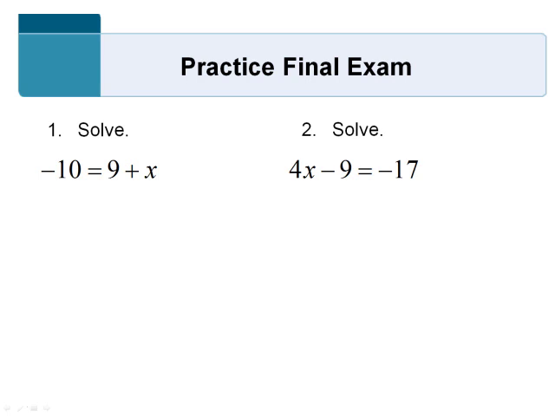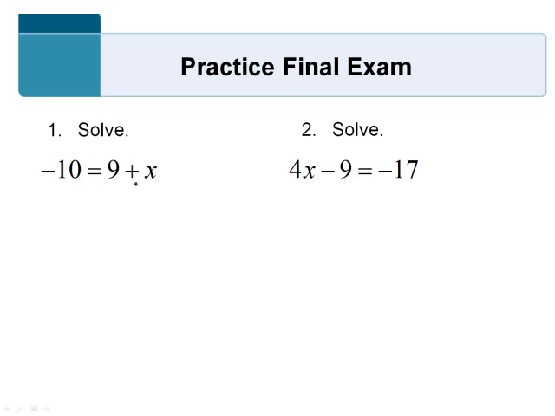This is your practice final exam. So there will be 33 questions on the final. They are multiple choice. It will be taken in Canvas so that you'll know kind of what to look for. And so we got 33 questions to get through. So let's get started. Number 1, we want to solve this equation.